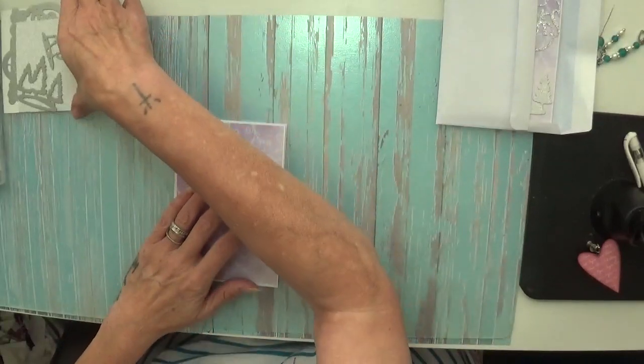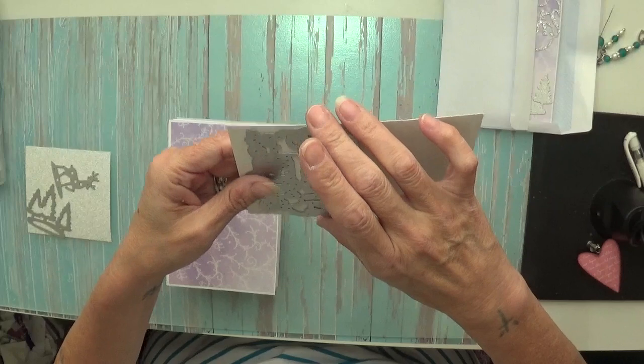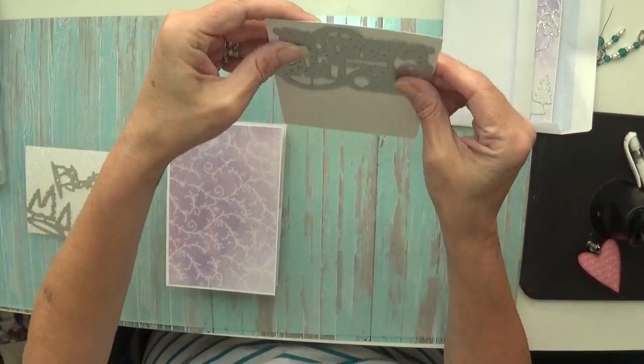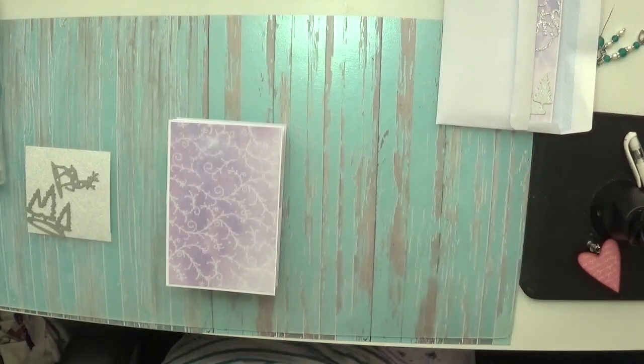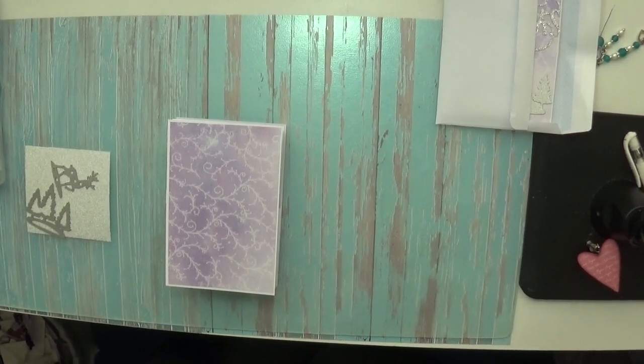So give me 2 seconds. I'll cut those out in a minute. Let me just pop this through the big machine. I've got to make sure those letters are lined up. Otherwise, when it comes out, it'll cut on the wonk. 2 minutes, RB. I've got a paper shim between the two. Just go back and forth a couple of times.